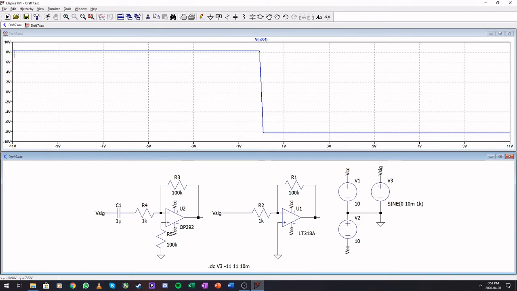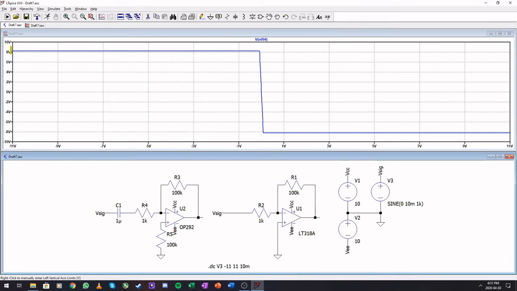So -11 will provide 8 volts up to this point, and then there's a discontinuity and down to 11 volts. Okay, so the 8 volts that we're seeing here and the minus 8 volts that we are seeing here is the saturation of this op amp.